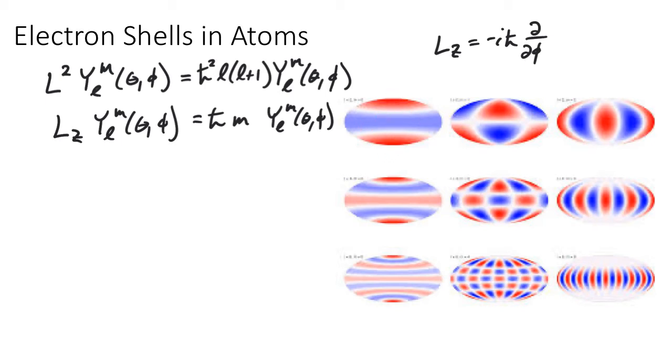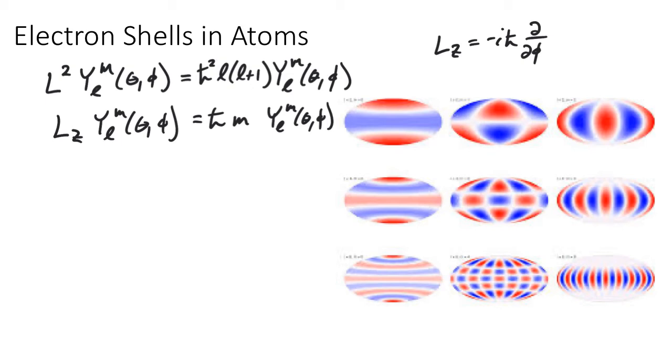That's often the case when M equals 0, and then you get this positive at the poles and negative at the equator. That's as opposed to this one over here on the left, where I think L is 2 and M is 2, and you get lots of azimuthal variation because the M is high. By the way, there's an M of minus 2 as well.